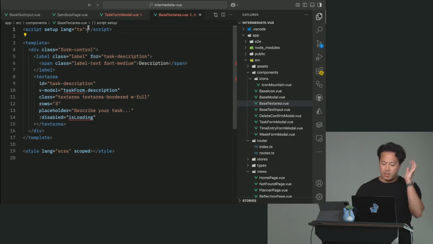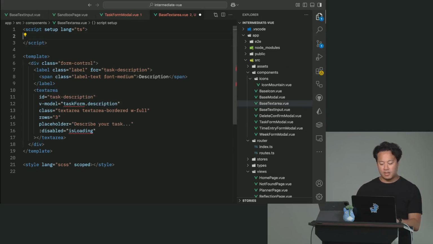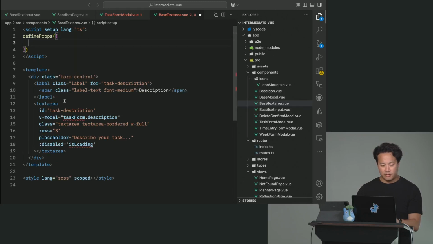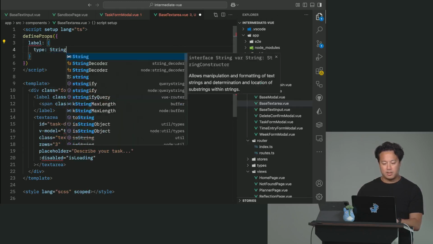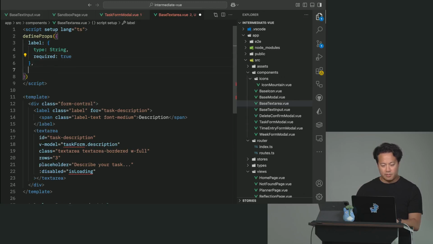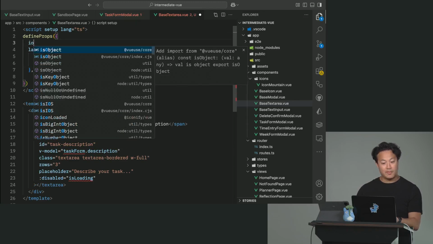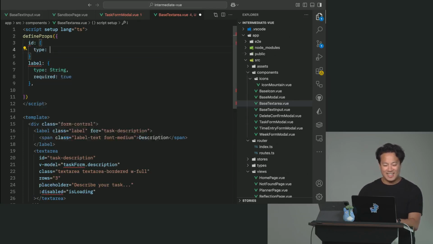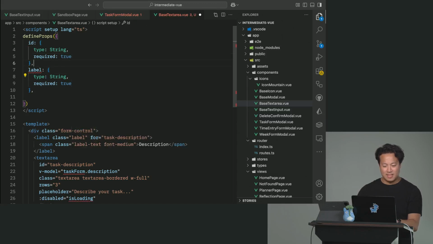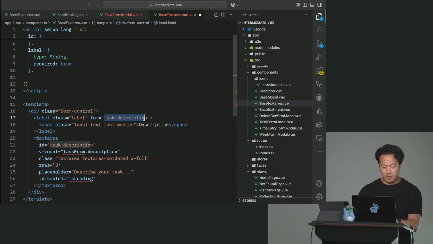And then what we're going to do here is start by defining the props for the basic things that we want to control very specifically. So we have things like the label, required true. And then we're going to do the ID again. And this time I'll remember that I required it, unlike last time. So we'll make sure to have that. ID and label, great. So we're going to replace both of these things with ID.